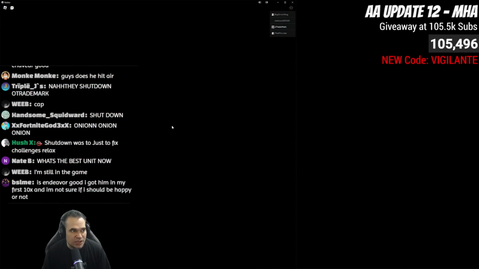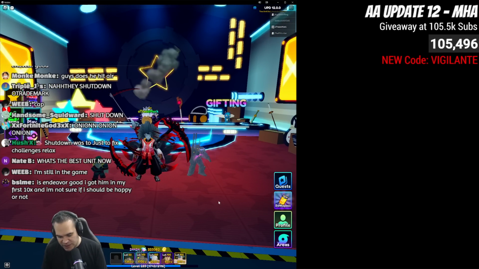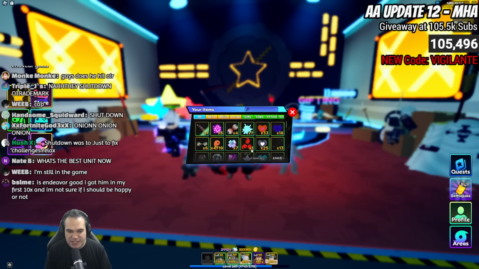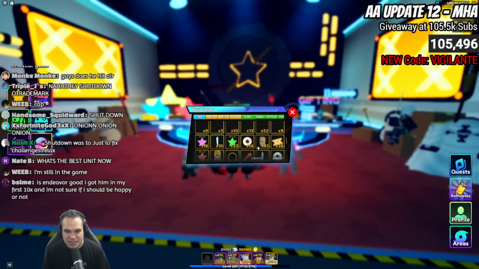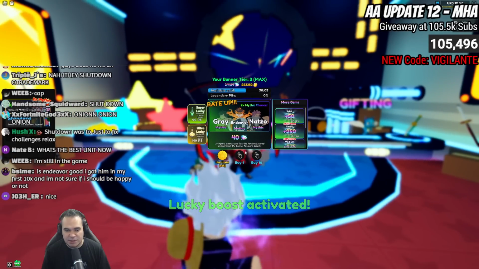In fact, I think, is he on the banner? Oh yeah, that's right. He is on the banner. So let's go ahead for this video. Let's get the man, the myth, the legend, Endeavor. We might as well spend the rest of our gems going for this, because I think this is going to be the best unit that comes out of this update until we don't know what the 0.5 will bring.